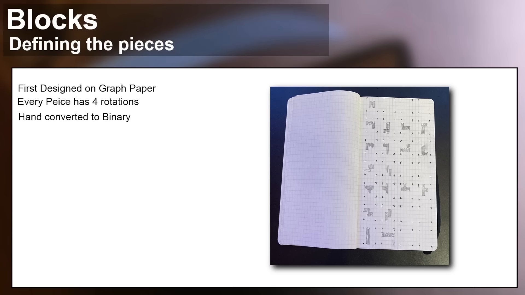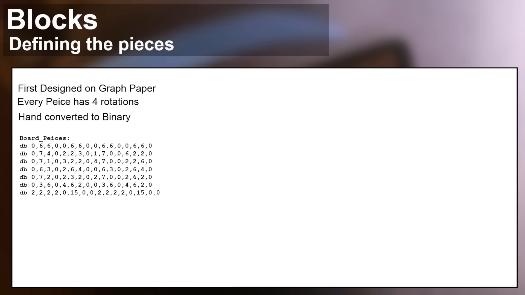The first thing I did was define the pieces. I actually first defined these on a bit of graph paper, and I made it so every piece had four rotations. The square piece is rotationally similar at all four steps so it never changes, and the long thin piece only really has two states. But because some pieces had four unique representations, I set up space for four unique representations for each of them and then just duplicated where necessary - this makes the code a lot simpler. I hand converted those to binary, defining each piece on a four by four grid, with four bytes for each of the seven pieces in each of the four rotations. The first piece is the square, which has the same four bytes of data replicated four times.